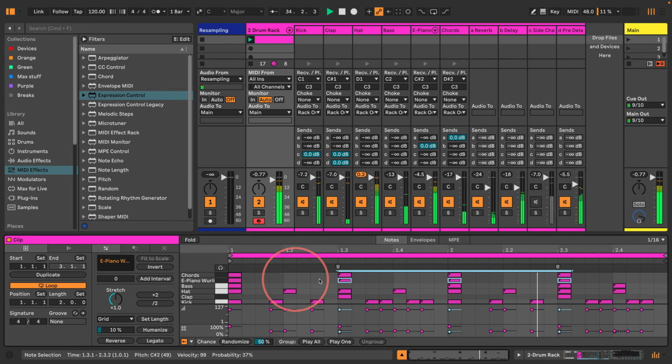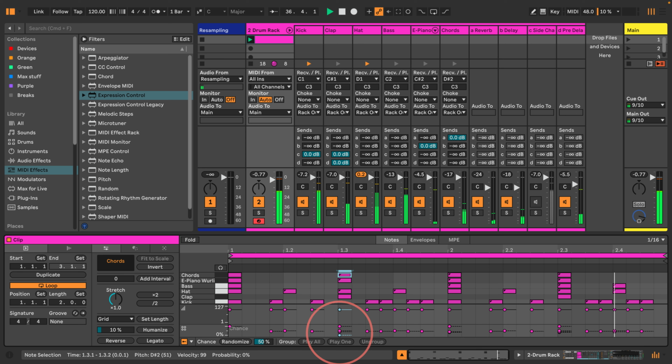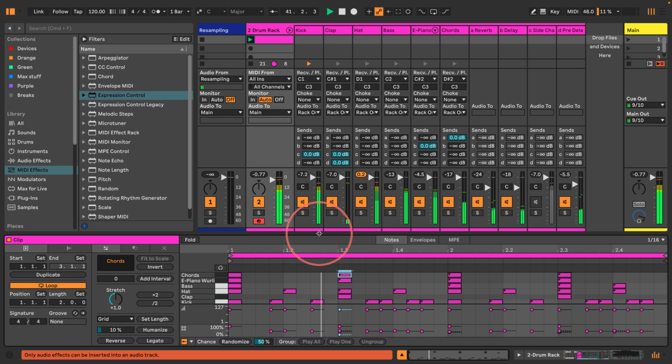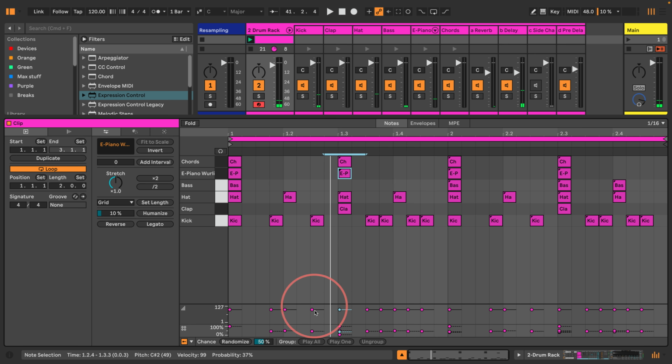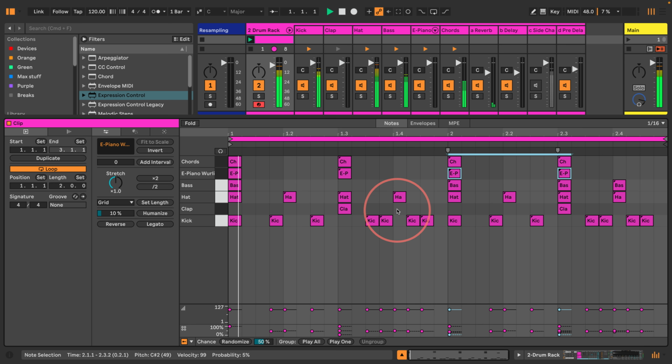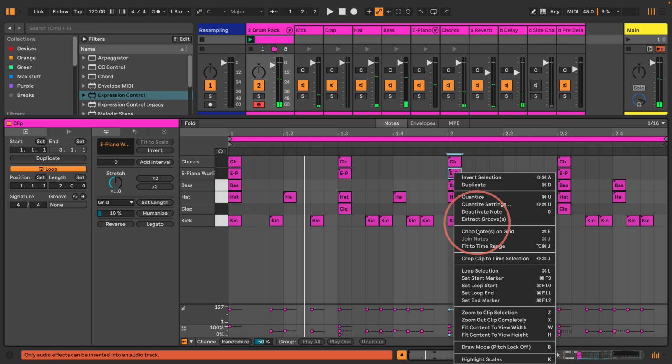Too many of those whirlies coming through. Let's give them an even lower chance. Damn it, was that even the right one? No. Okay, these ones. Oh my god, I can't get hold of it. I need to get hold of that one, please. Okay. And then the same for these ones. How can I even tell that I've got that one? There we go. Can you do that from there? Nope. Okay, never mind.